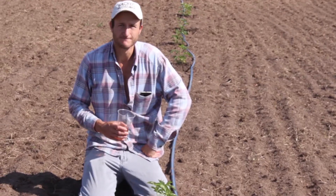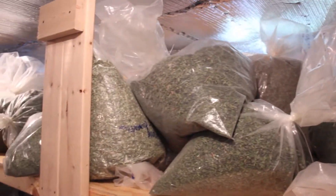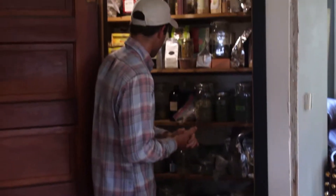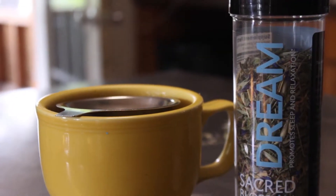I started my business with the idea of growing the absolute best quality herbal teas. After being here a year, I had a lot of really good herbs produced, processed, and in storage. I thought it'd take just a couple of days to come up with recipes and be ready for the next step. I was so wrong — it took me months and about 300 iterations to get my flavors just right. So here I've got my tea lab. Every herb and even some non-herbs — I have maple crystals, apple bits, and all sorts of things — plus a hundredth-of-a-gram scale. I have notebooks and notebooks with all these different recipes. Blending a tea that's pretty good is easy, but blending one that's really really great takes quite a lot of work.